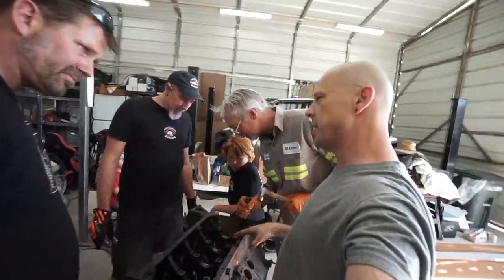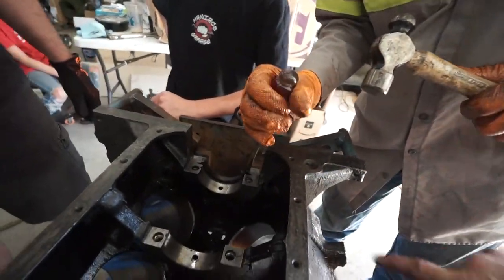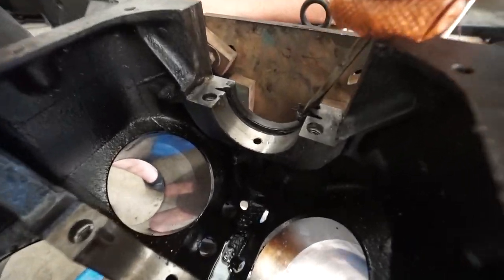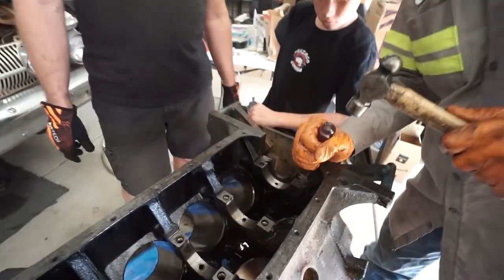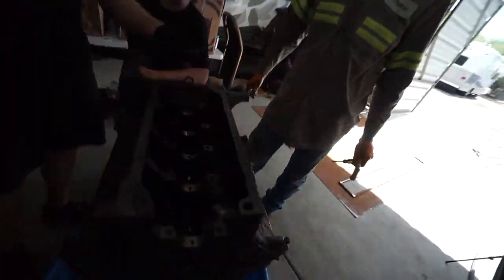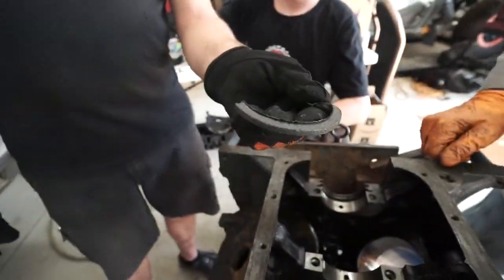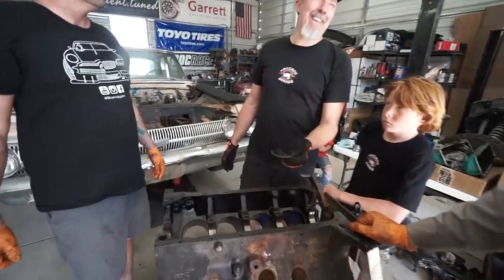So the whole reason we had to go this far to pull the crank and pistons was for this rear main seal. It's a rope seal — wouldn't come out, so in order to replace it we had to go this far. At the end of the day it's probably a better thing anyway. That was installed by hand — the guy that did that is most likely way dead by now.